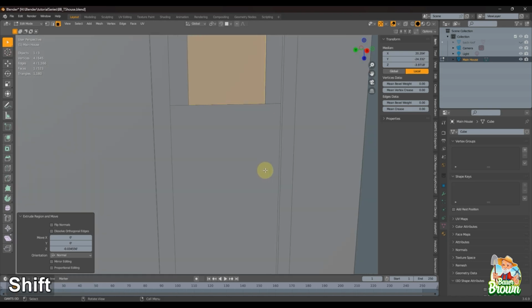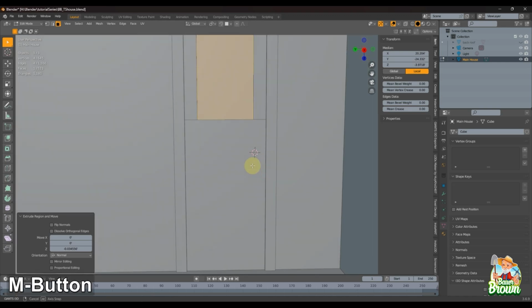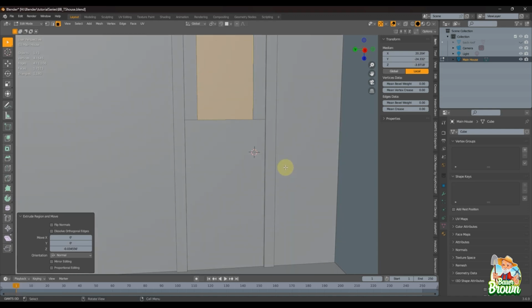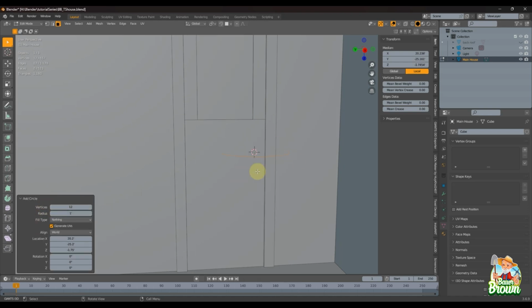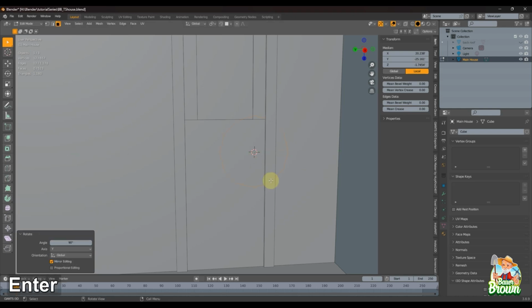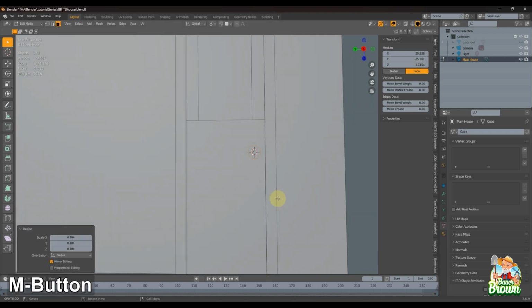Anyhow, moving on. So another doorknob. Let's make another doorknob back here. We'll right click or shift right click. All right. So I can tell that this doorknob's going to be maybe not exactly where I want it, but that's okay. So again, we're going to shift A. We're going to go into a circle. It's already set for 12 vertices. So we're going to rotate that on the Y axis 90 degrees. Scale that down a little bit more.